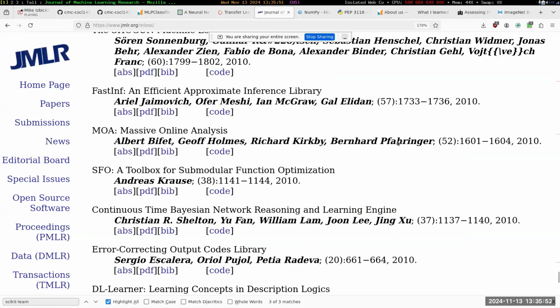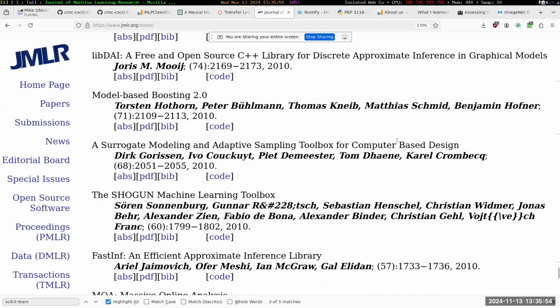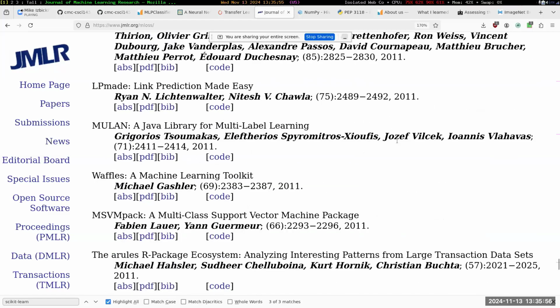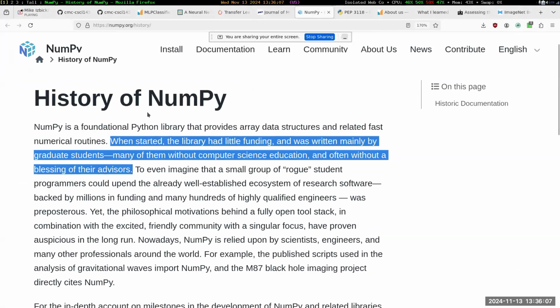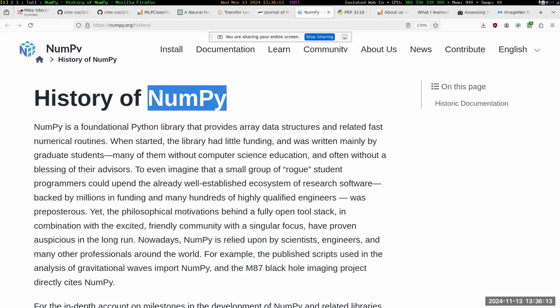But scikit-learn here is one of the exceptions to that. The reason they did it in Python was because, they started development in 2007, and in 2005 is when NumPy, the package for linear algebra that scikit-learn is based off of, was first developed.